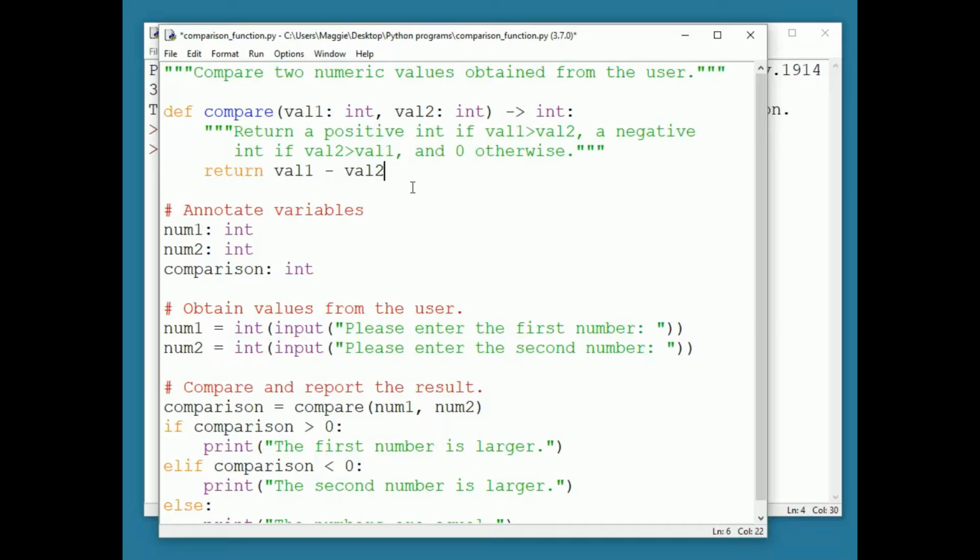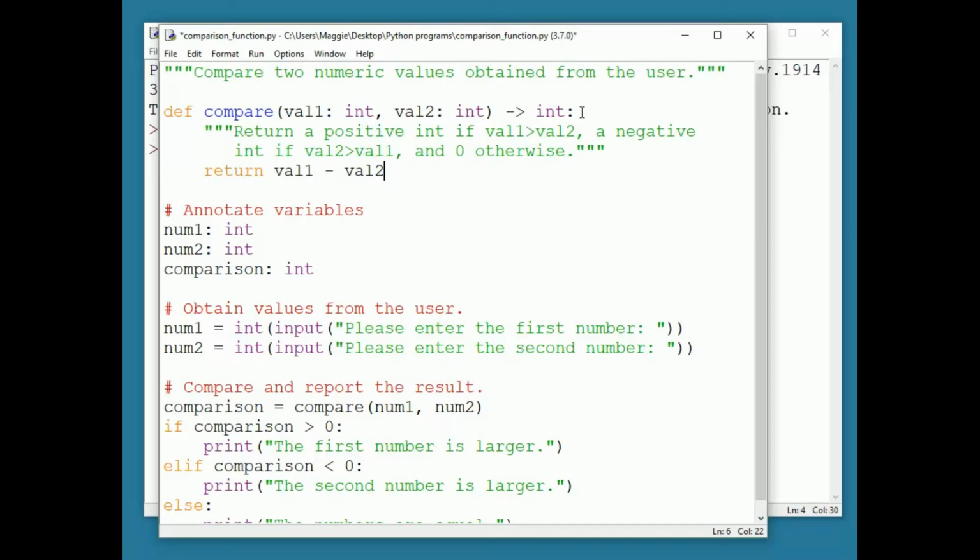In fact, the whole program would be shorter if I never wrote the function at all, but the point of this program is to illustrate the syntax of a function, and I want to do that on a very simple function, so the focus is on syntax and nothing else. The syntax we want to focus on is the syntax of writing a function. So the keyword def, the name of the function, the annotated parameter list in parentheses, and then an arrow, dash greater than with no space, and the return type followed by a colon.